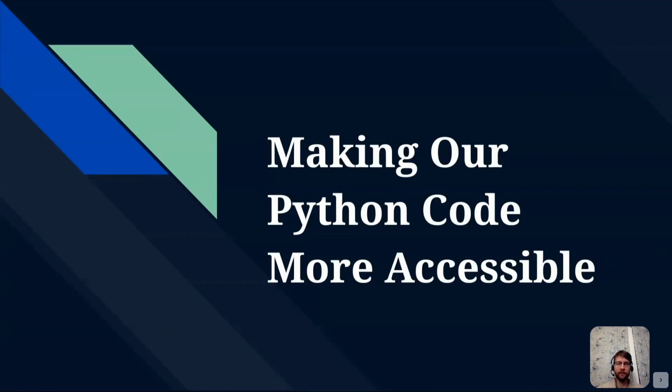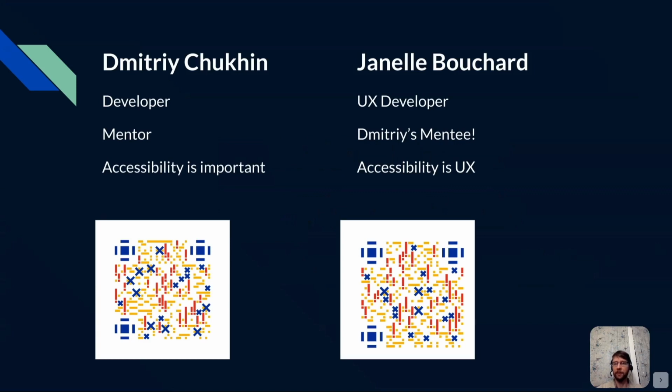First, an introduction. My name is Dmitriy Chukhin, and I'm a developer. I've been working as a web developer for the past 9 years, building web applications primarily in Python and Django, but also working in other frameworks and languages. One of the things that I've enjoyed the most about my time as a senior developer and our team lead has been mentoring other developers, helping them to grow, asking questions, answering questions, and figuring things out together.